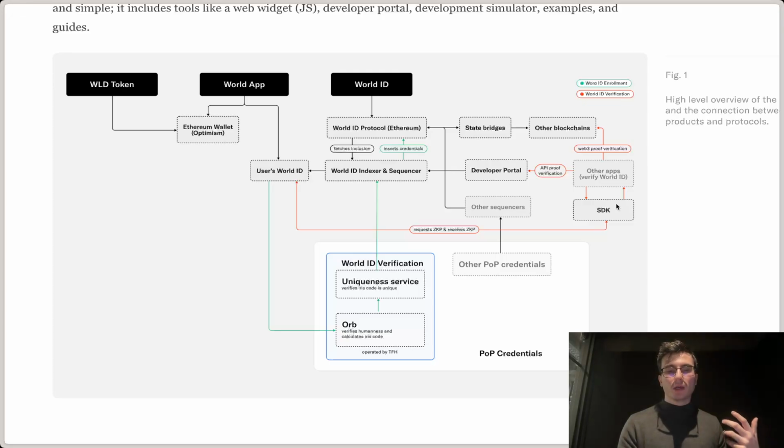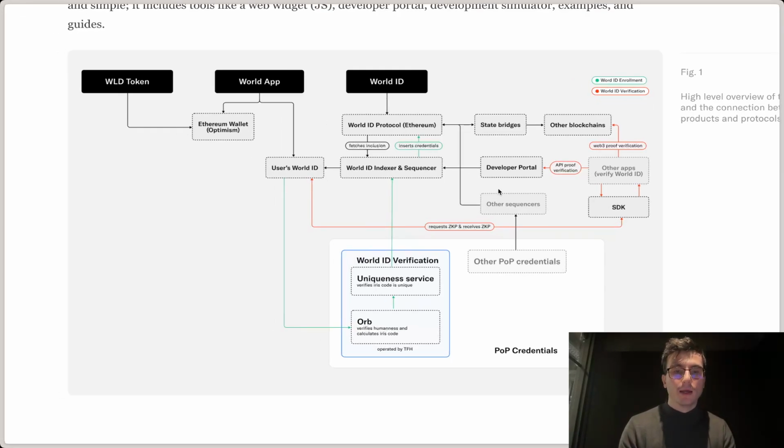So if you're building an app with World ID on chain and you want to monitor that a given proof was successful on the chain, and you want to build a front end that reflects those things, you would use the World ID SDK to monitor the chain for a verified proof, and then update the state on your front end application to reflect the state transition that just happened on chain.